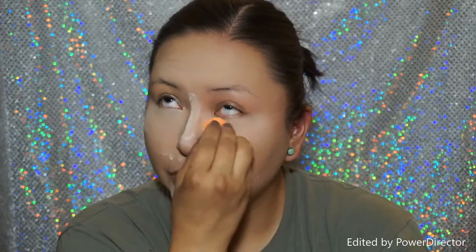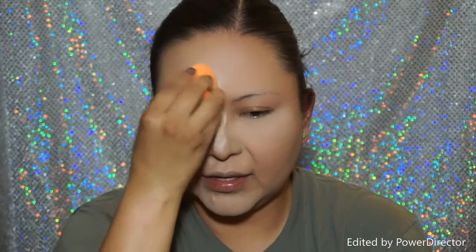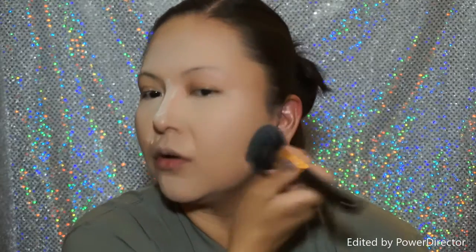The only trip I'm planning on taking with my kiddo is to Kansas. I've just been really busy doing a bunch of overtime and stuff. We're just saving up so that we can have money to go on the trip, and my mother is going to go with us - it's going to be really fun. I'm going to set the rest of my face with this using a powder brush from BH Cosmetics, pressing it into my skin. Well, that feels like it's set.